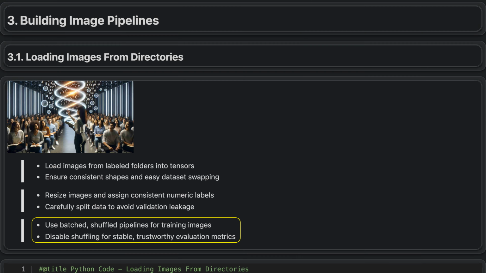An effective image pipeline should stream data in batches and use the same setup for both training and evaluation. During training, images are shuffled to improve generalization, but during evaluation, they must be processed in a fixed order to keep accuracy and loss measurements consistent. In areas like medical imaging, a disciplined data loader also ensures consistent pre-processing and keeps validation data separate from training data. This careful design helps guarantee that changes in model performance reflect real learning rather than mistakes in how the data is handled.